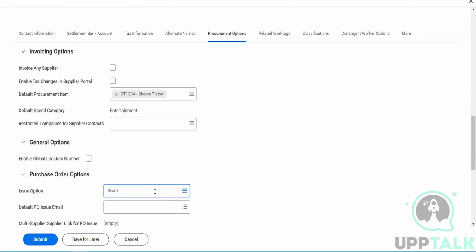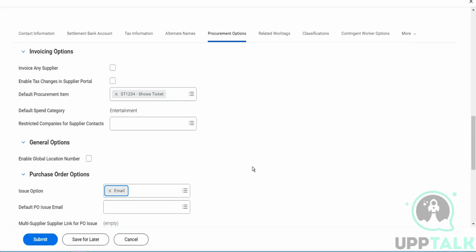Okay, purchase order issue option. So we'll issue the purchase order to the supplier by email. Now, what does it mean? In older days, or in the last century, maybe they would be issuing purchase orders via some letter saying this is what is asked from you, can you please respond? Then the supplier used to respond that yes, we do have this material and everything. That's how the communication used to happen through letters. But nowadays, when we issue the purchase order to a supplier, it can be done very quickly, instantly, using this option called email. We can email a copy of the purchase order to them and say these are the items that you have discussed with us, and we need them in the next 10 days, 20 days, or 30 days, whatever it is.